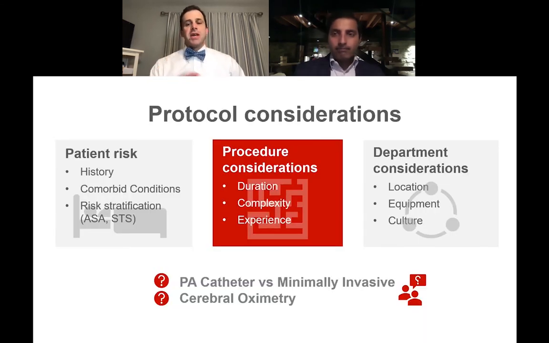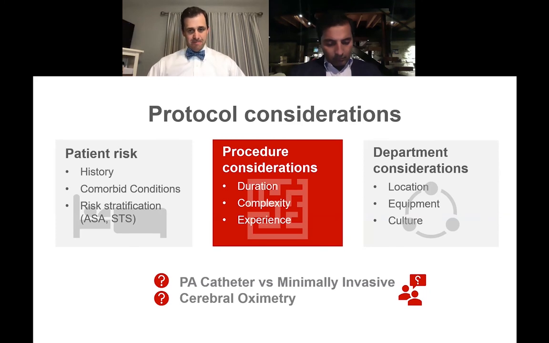What we want to do is begin to think about how we're monitoring and what our protocols look like here. The surgeons and I are deciding how we're going to monitor this patient through their procedure and then coming out into the ICU. Of course, we start with the patient. What is their history? What are their comorbidities? How much risk do they have going into the case? Some patients are very straightforward, and we are almost certain we're going to be able to do them with non-invasive or minimally invasive measures all the way through the case. Some patients are very sick.